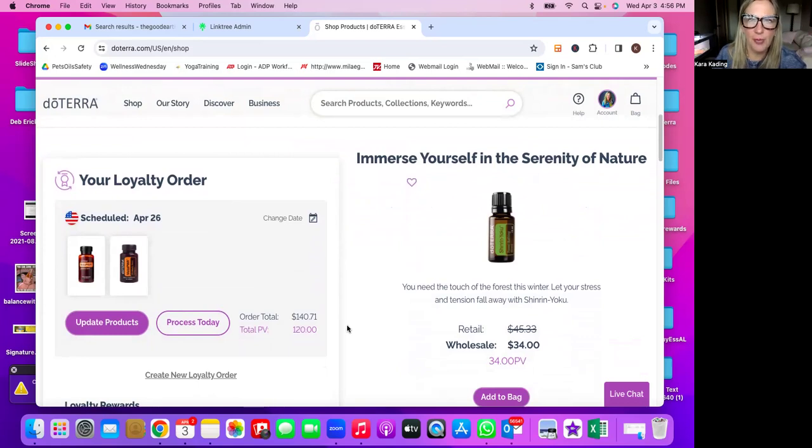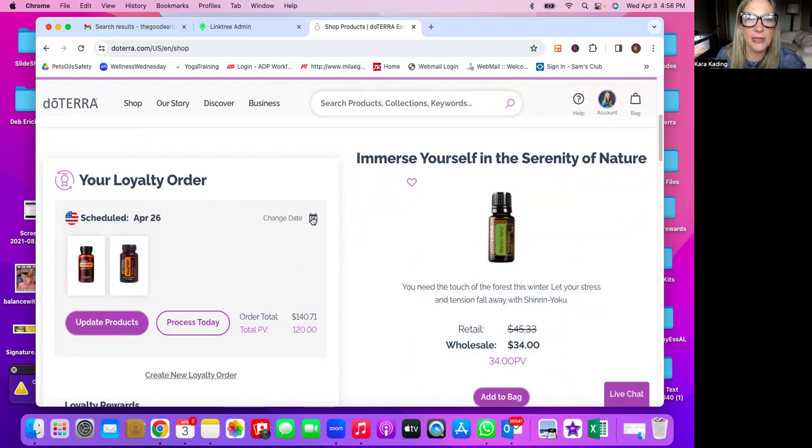Yes, we all get 25% off of the retail, but when you are placing a monthly order with doTERRA, you get so many additional freebies, just like that free oil that I talked about. That is a great opportunity. And you can also earn points on your purchase. You can also get free shipping or the reduced cost in shipping. So we've made some changes as of March 1st on how that works.